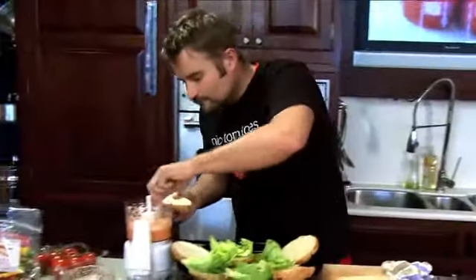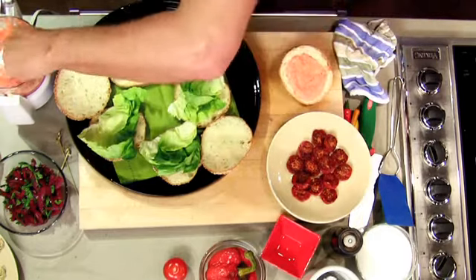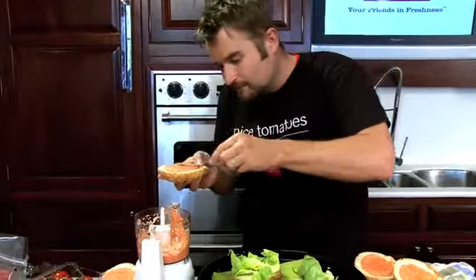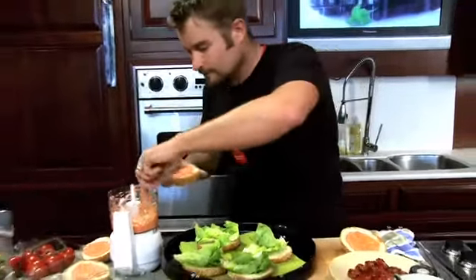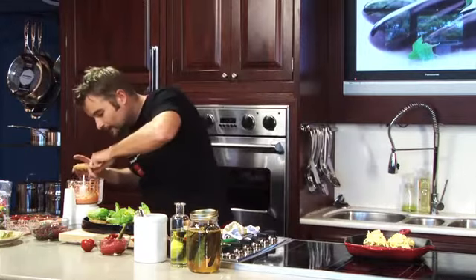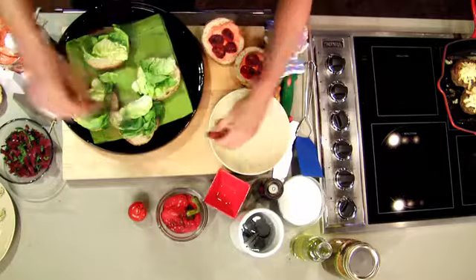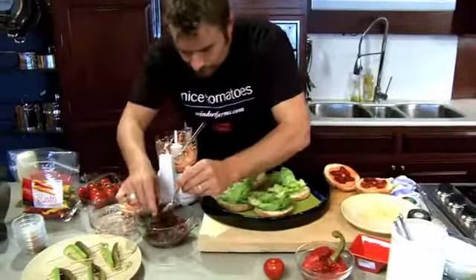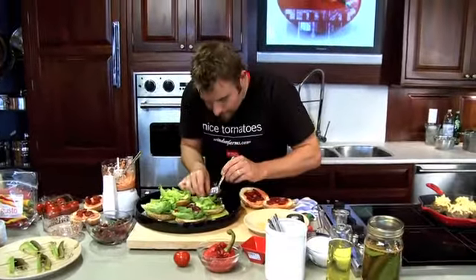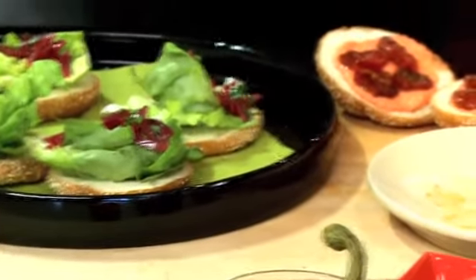So to build it up we take some of our mayo just like that. With grilling season coming up you could make lamb burgers, bison burgers, or turkey burgers. But I like lots of this maestro roasted red pepper mayonnaise. A couple of tomatoes on every bun. Some pickled onions on the bottom — really simple pickled red onions. All you gotta do is bring to a boil red wine vinegar, salt and sugar.